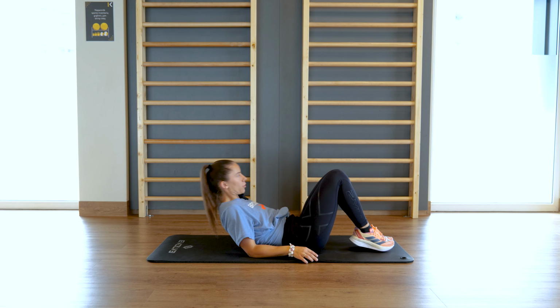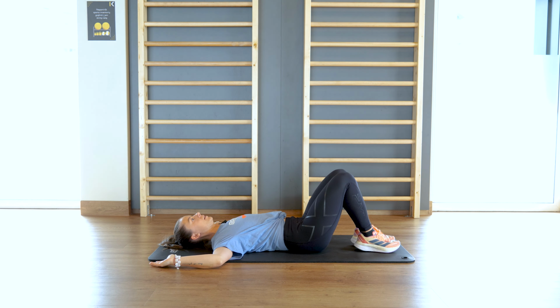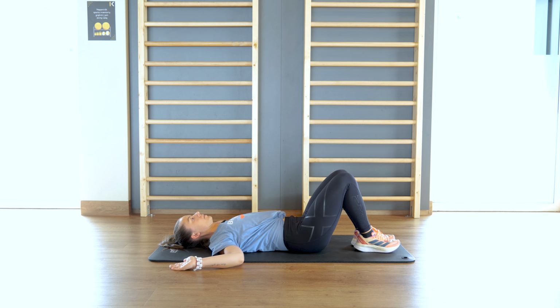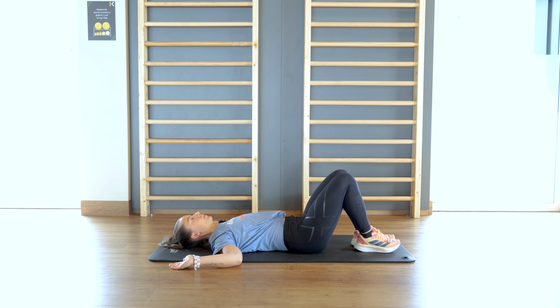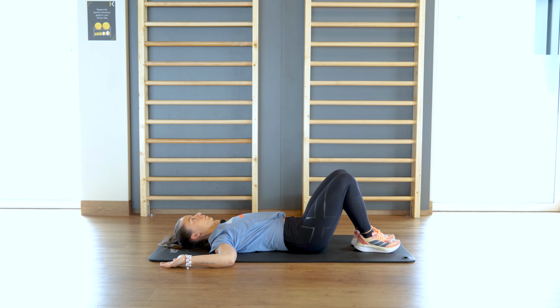Fourth exercise, lie on your back. First, try to press your back fully to the ground. Put your hands in this position and strongly move your hands into the letter V and back. Do this exercise for 10 times. Don't forget to fully press your back to the ground all the time. And last one.